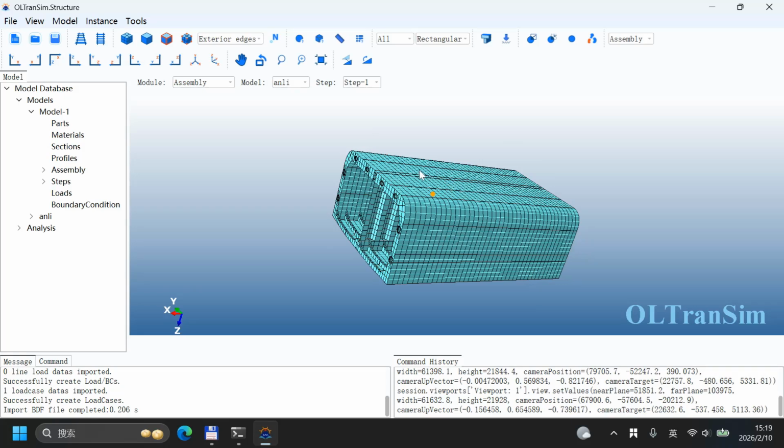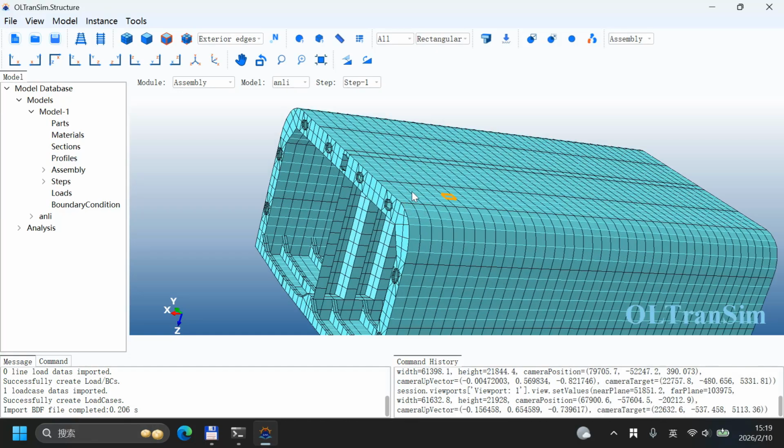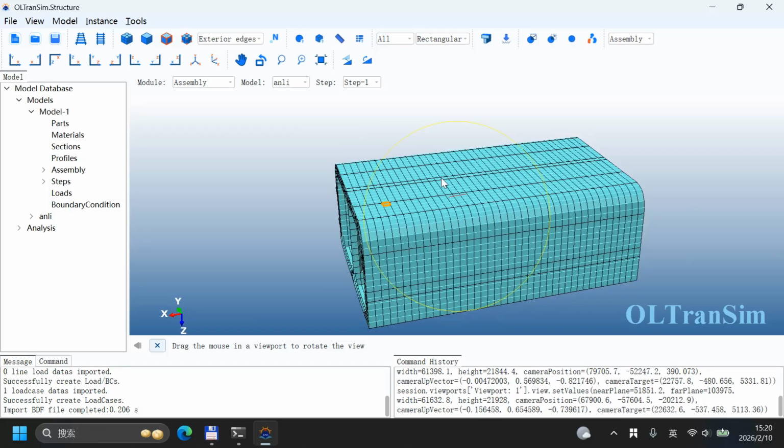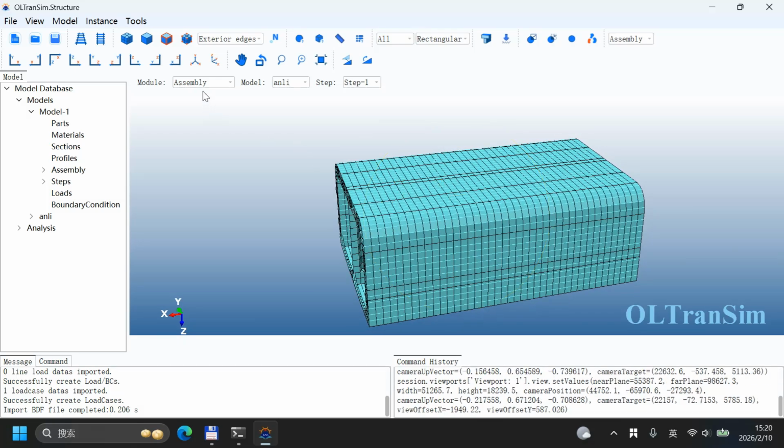So we trim some blocks from this model, add some lugs on the decks, add some ropes, and simulate the gravity effect on the lifting. So let's begin.